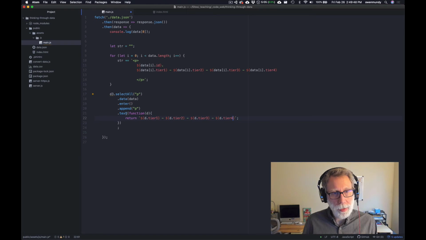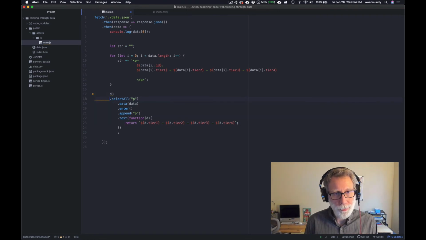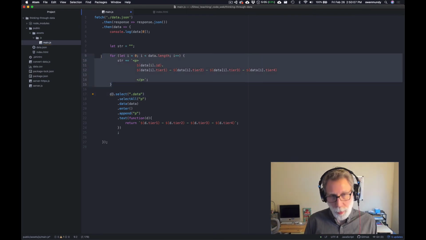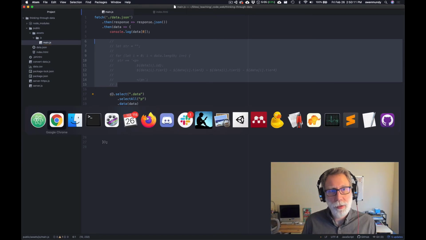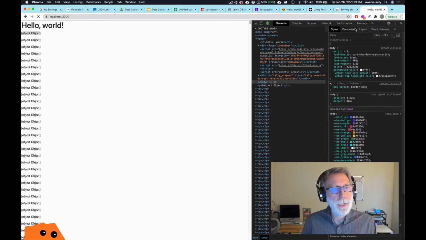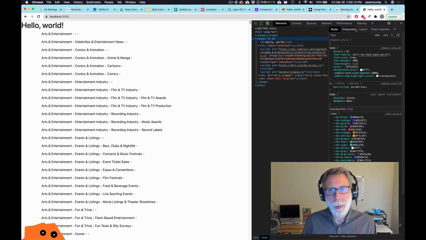We also want to stick it inside of select the data class. And we don't need to loop through it anymore because we are using D3 to do all of it now. So I hit refresh, and there we go.